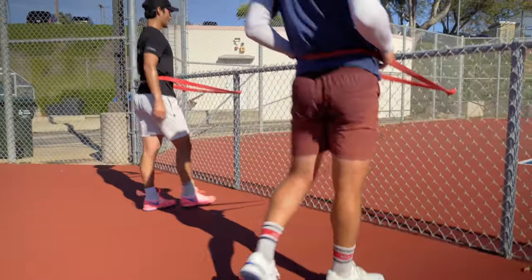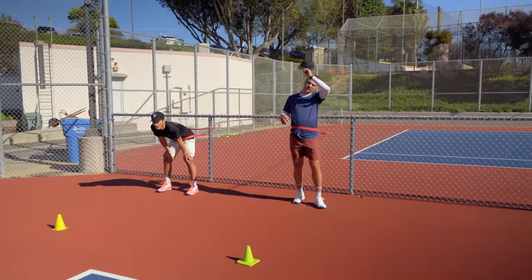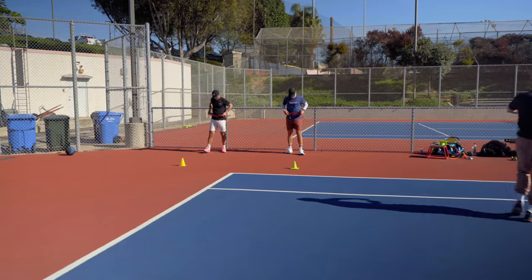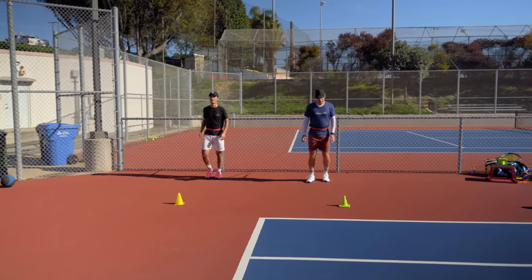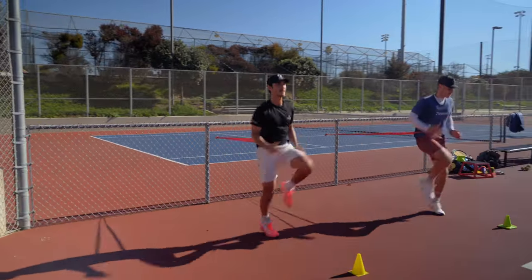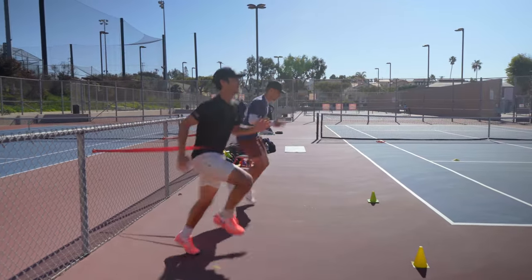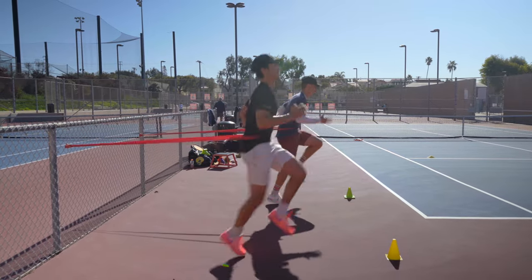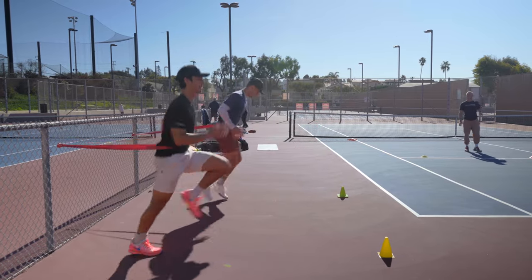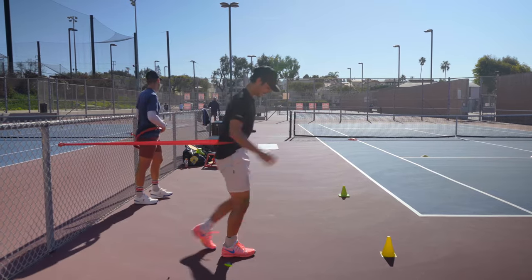Time. Good. Now we turn around and then high knees. So here, high knees out, high knees back. We're going to go 30 seconds. Last exercise here. Ready? 3, 2, 1, go. And back. Go. Good job. Kick those, drive those knees up. Go, go, go. 10 seconds. Here we go. Come on. 5, 4, 3, 2, 1. Good. Nice. All right. Get a little break.